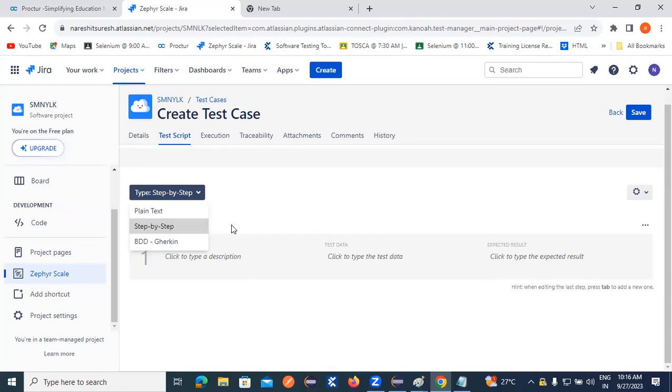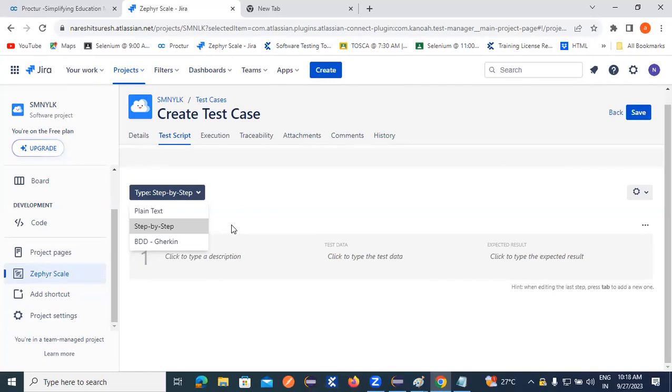If you want to write any data by using Gherkin language, every user, every non-IT customer is also able to understand.